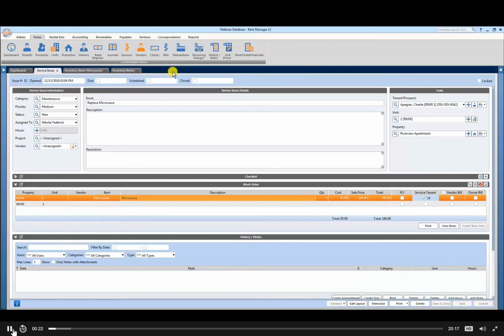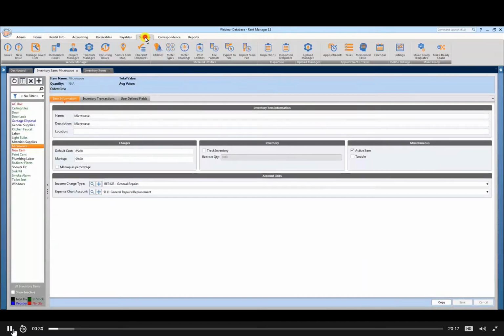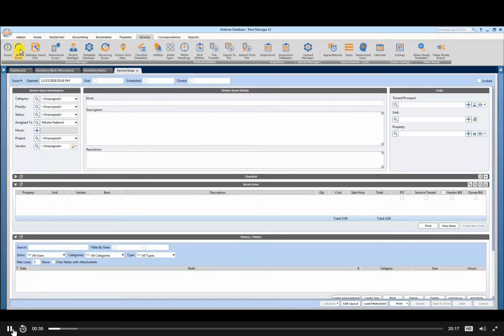So let's open up. I'm going to go ahead and close that service issue. Let's say this work was finished, and I'm going to create a new service issue. Services, new issue. This time, we're going to do some bathroom renovation work at one of the properties. So the bathroom really needed to be updated, but the tenant didn't do anything wrong, or maybe there's not even a tenant. It's an unoccupied unit. So we just need to pay for this work to be done. So I'm going to say a shower renovation.